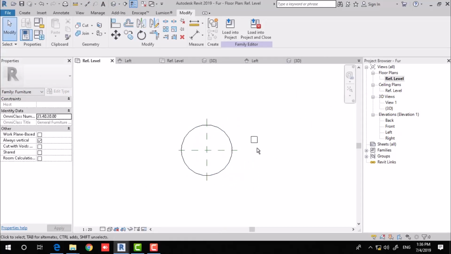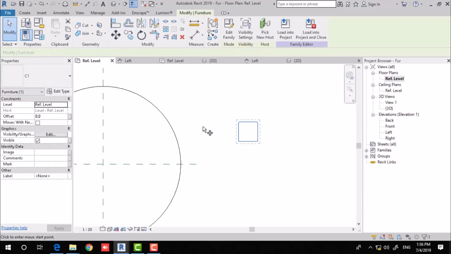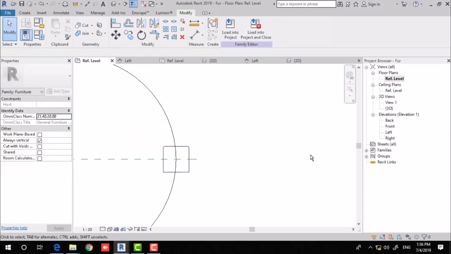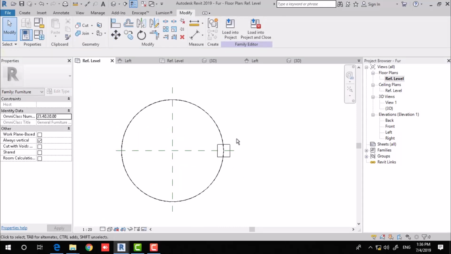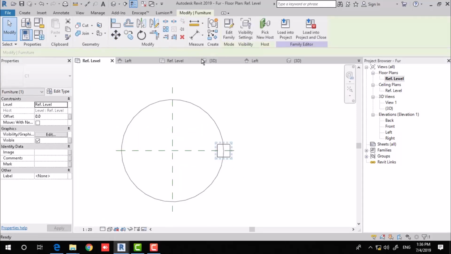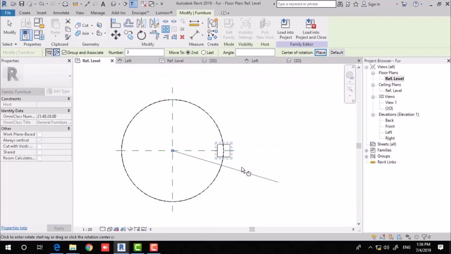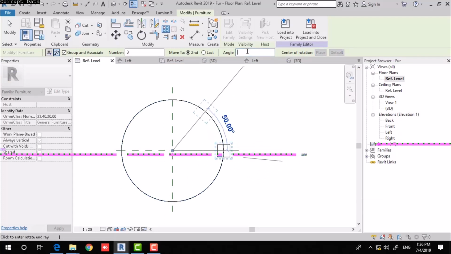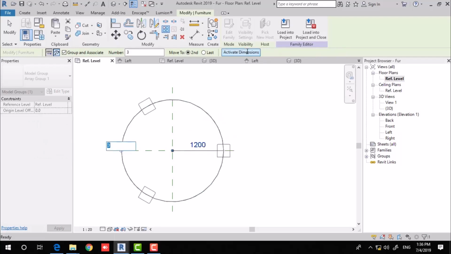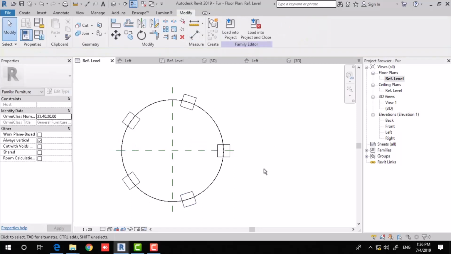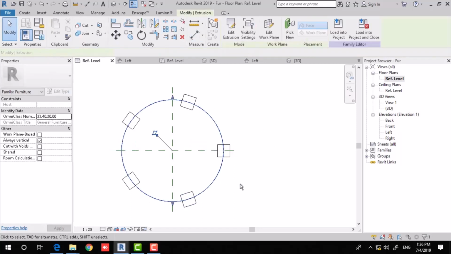Then I wanna arrange the chair or the furniture that I have loaded. For instance, I select the object and then I move it. I place it right here. However, I can move it a little bit forward or backward, and then again I select it for the radial array by this way, radial array. Then I specify the center of rotation. Well done. Then I specify the rotate and array and the angle 360, and then the count of the object, whatever you want, for example 5. Okay, the radial array is prepared.